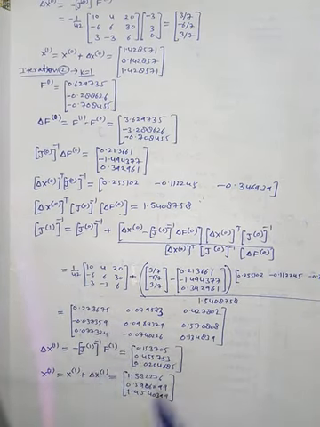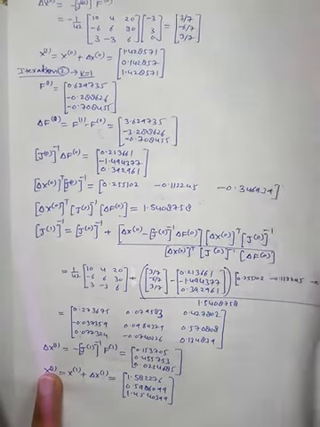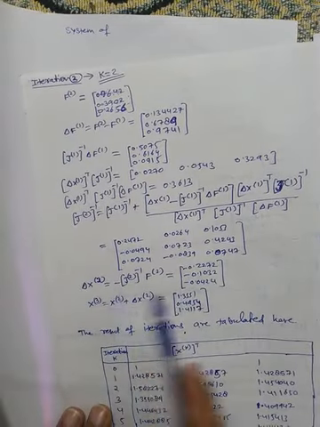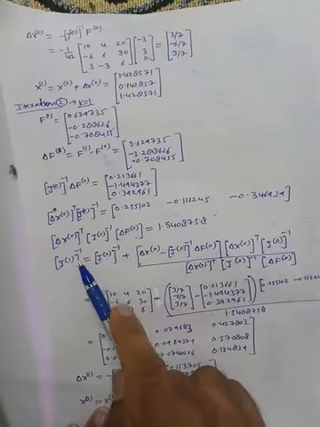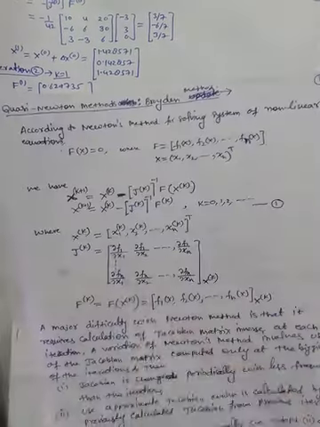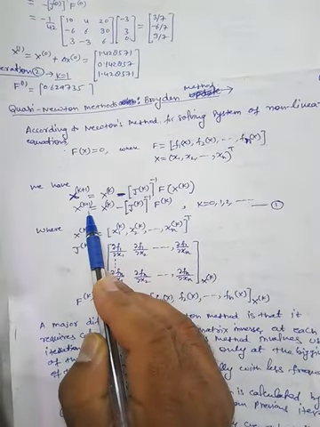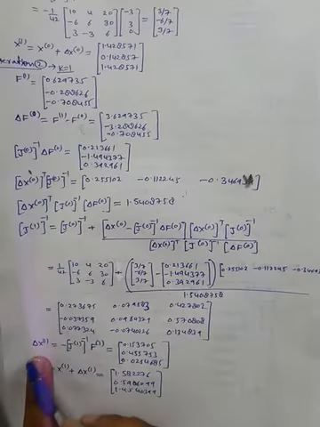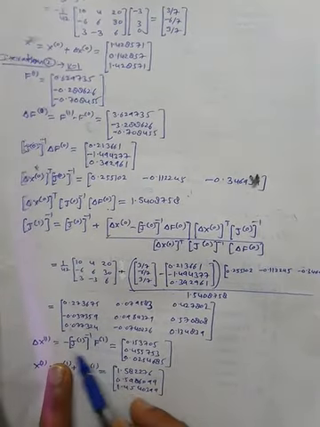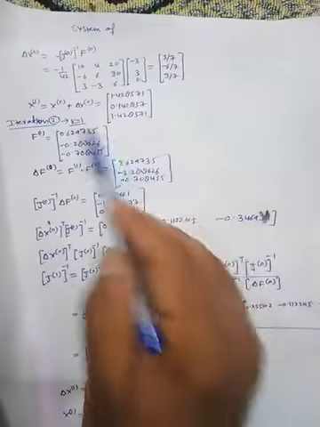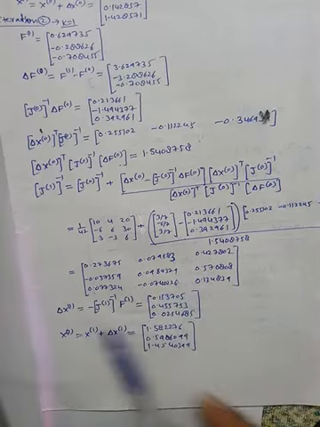Now substitute this J1 inverse in Newton's formula, in this formula. Delta X2 we will find out because J inverse is evaluated. So now we will use this formula: x(k+1) minus xk, we will take this quantity on the left hand side. Then J1 inverse is evaluated, so put k equal to 0 here. So delta X1 is equal to minus J1 inverse F1. We have already evaluated this inverse matrix, multiplied by F1. F1 is evaluated here. So take the product of these two, this matrix multiplied by this column, and we get this column. This is your delta X1.